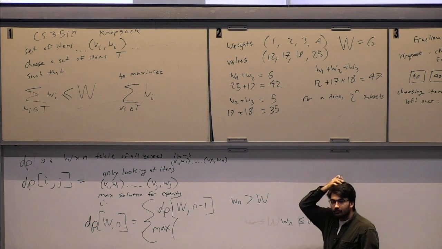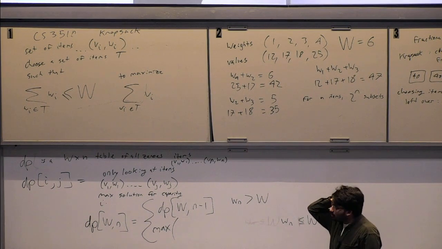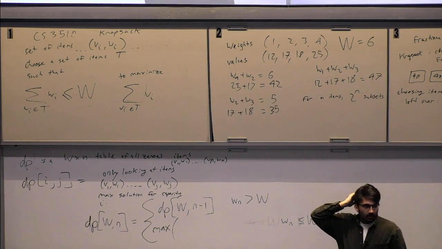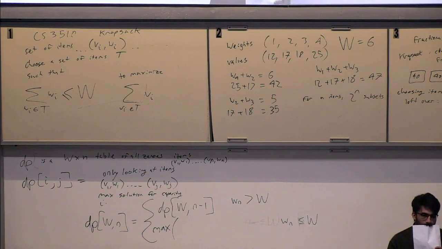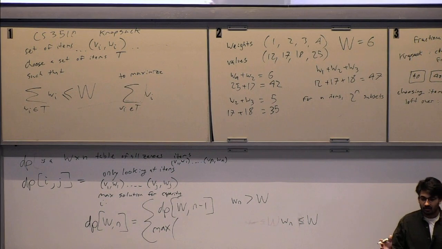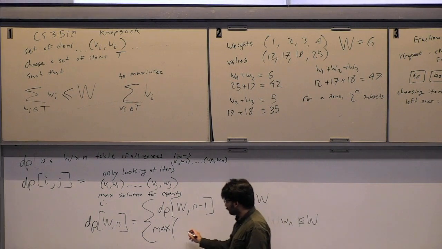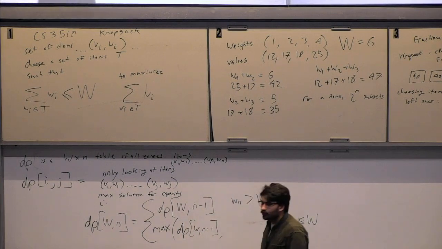The max of the last term in two-dimensional, which way is the last term? I think that's closer than you think, as you'll see in the solution. The two possibilities at item n, yeah? That's almost there. That's close. The two possibilities are going to be choosing or not choosing the item. Not choosing the item is what? OK. That's the value if you don't choose the item.